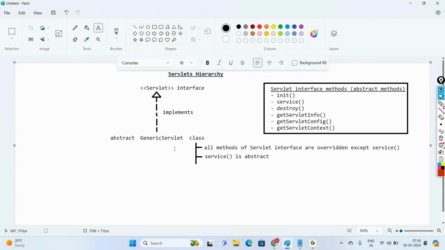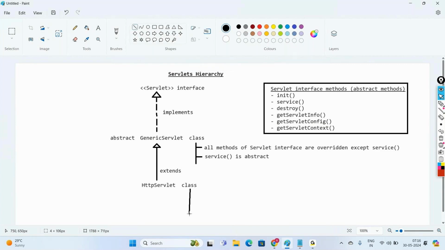Then under GenericServlet, it goes with a subclass, the HttpServlet class. This HttpServlet class extends GenericServlet, and the diagrammatic symbol of extends is a triangle arrowhead. When HttpServlet extends GenericServlet, which method needs to be overridden now?